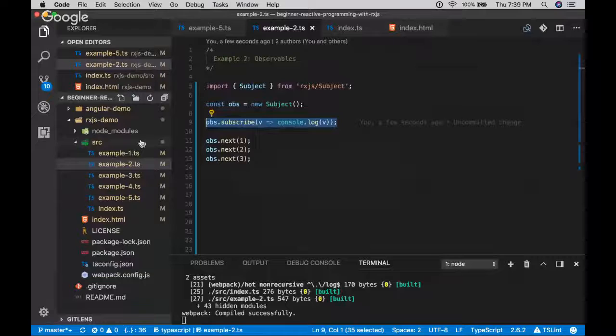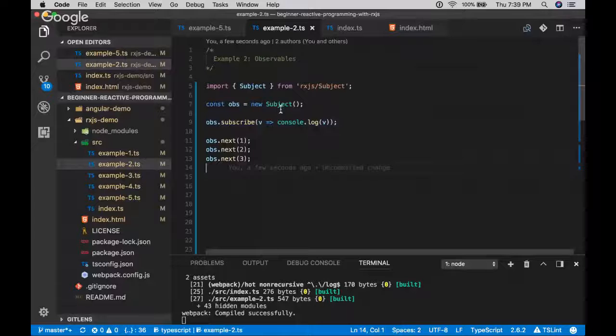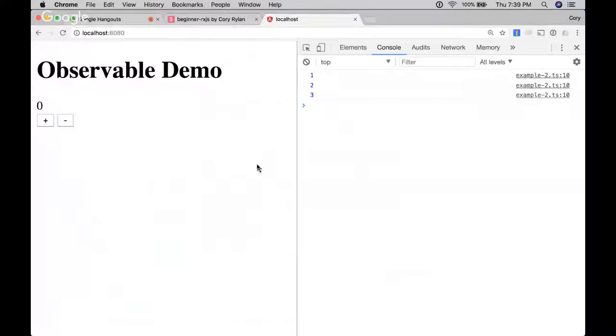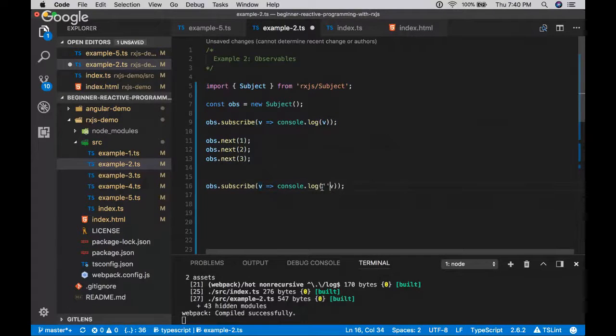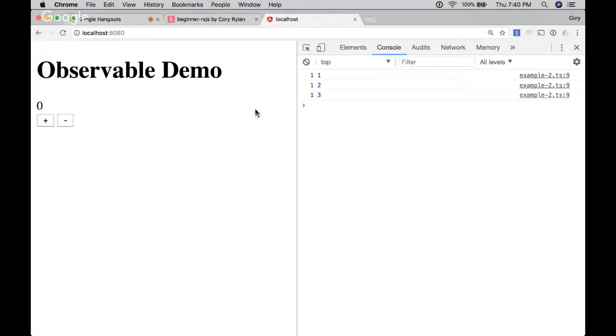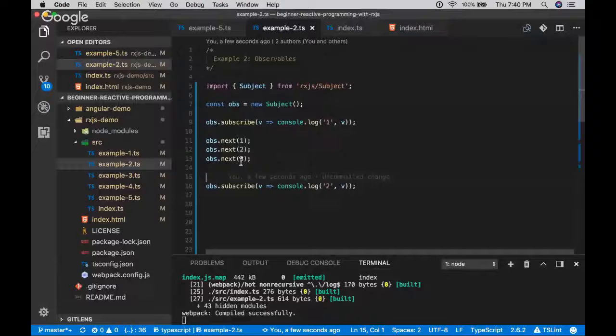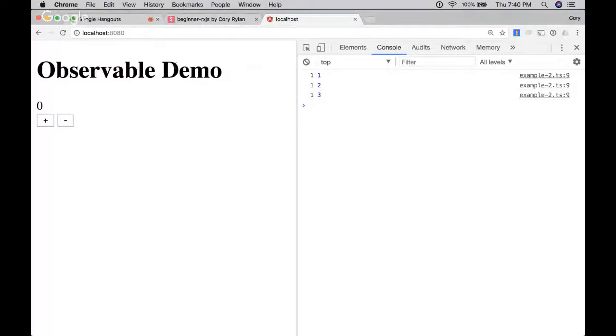Yeah, exactly. With this example, I'm subscribing before I call my next event, so you can see I get those values out, which is what I expect. Can you leave that there and put another subscribe underneath it, and change the console log so we can tell first subscribe and second subscribe? So let's do second, and this one will be first. So the second is completely ignored in this situation.